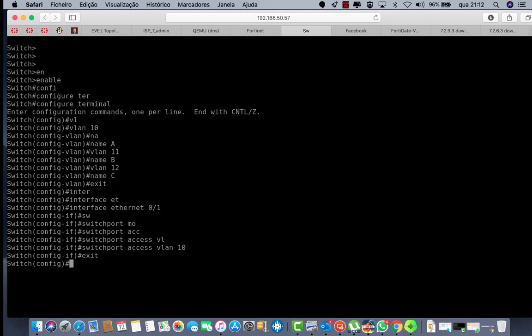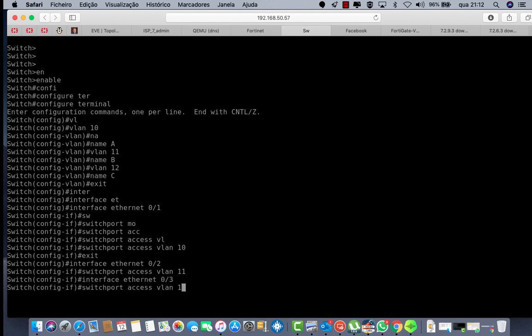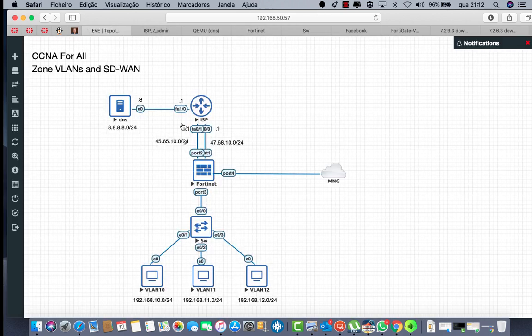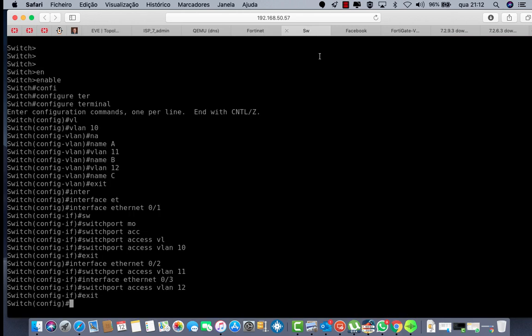Okay, exit. Let's go to another interface, switchport mode access VLAN 11, and the third, switchport access VLAN 12. Exit. Okay, and interface 0/0 you should put in trunk.